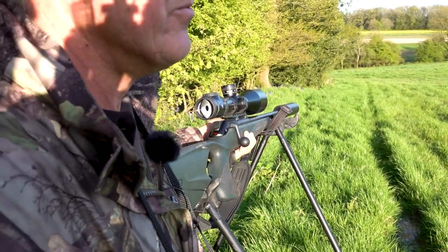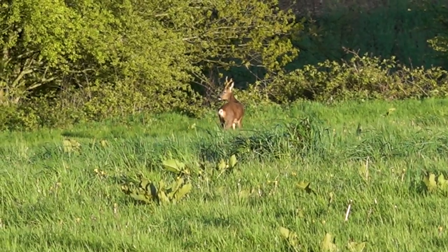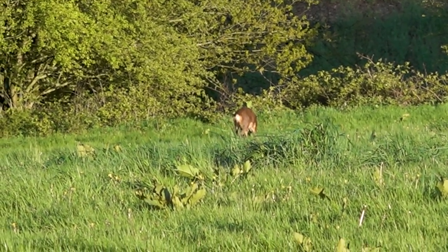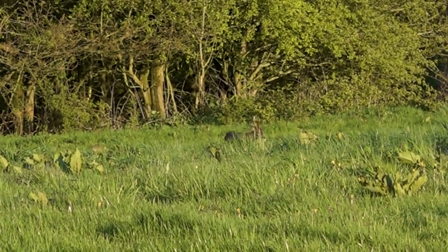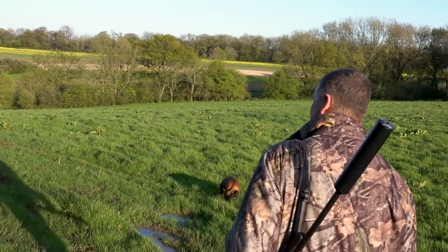A bit of luck there coming round the corner. I was expecting maybe to see something here — this isn't where we saw the ones on the cover crop, that's just up a bit further. I don't know whether he smelt us or what. But he ran on and stood there — it wasn't quite the right angle at first, but he was there and he started to run and Jason quite kindly shouted and stopped him, and that was good enough. He went down nicely and was just laying on the side of the field. Thanks for that Jason — looks like quite a nice buck. First shot with this rifle so well chuffed, 100% with it at the moment.